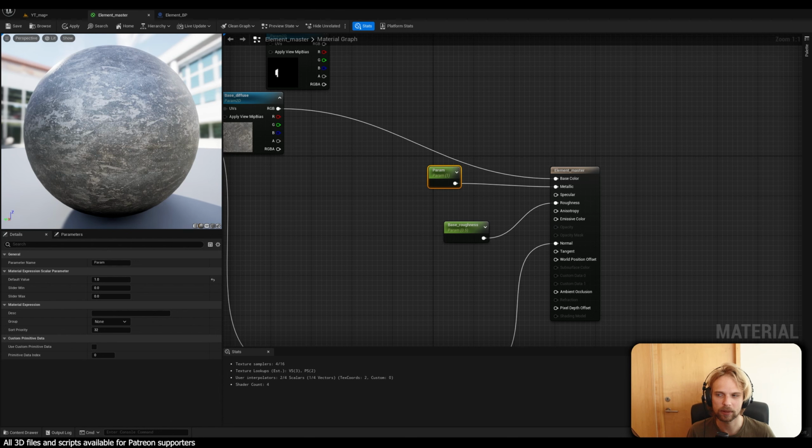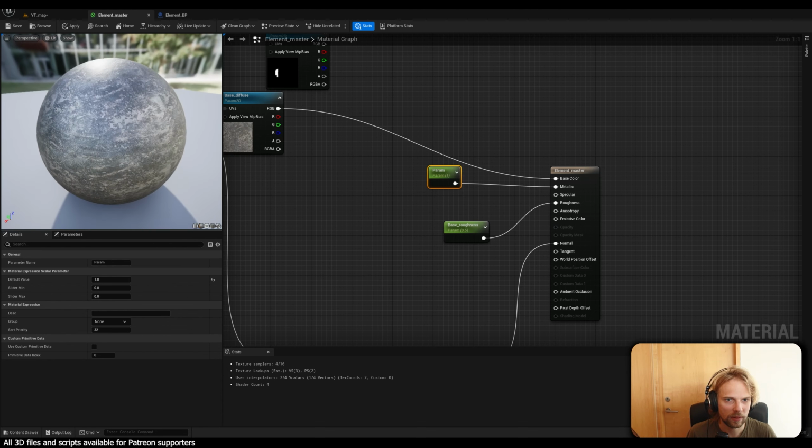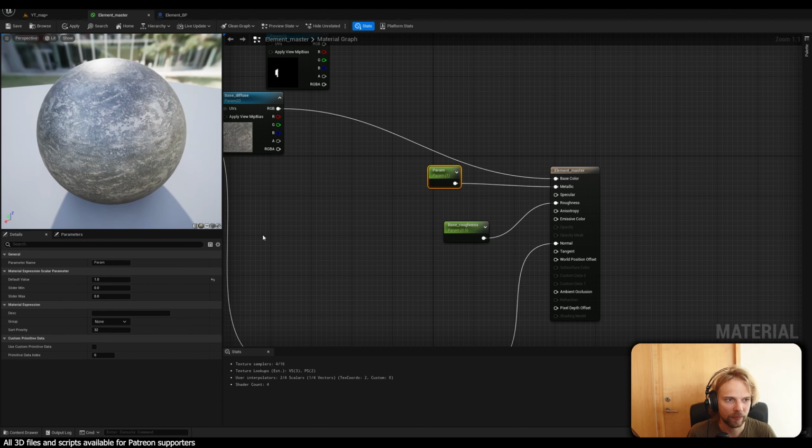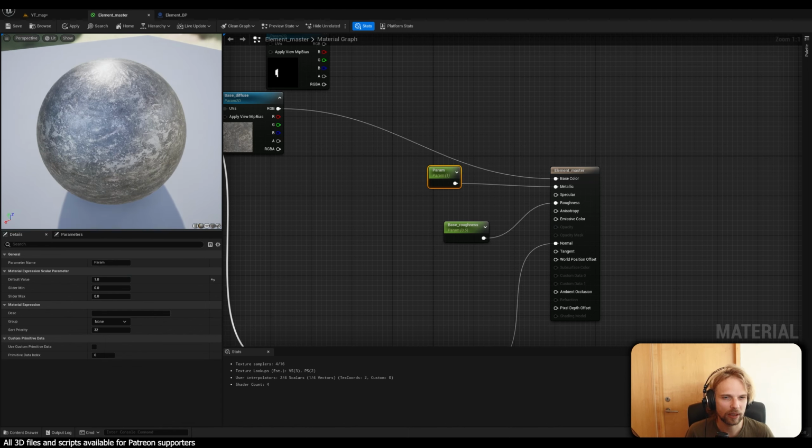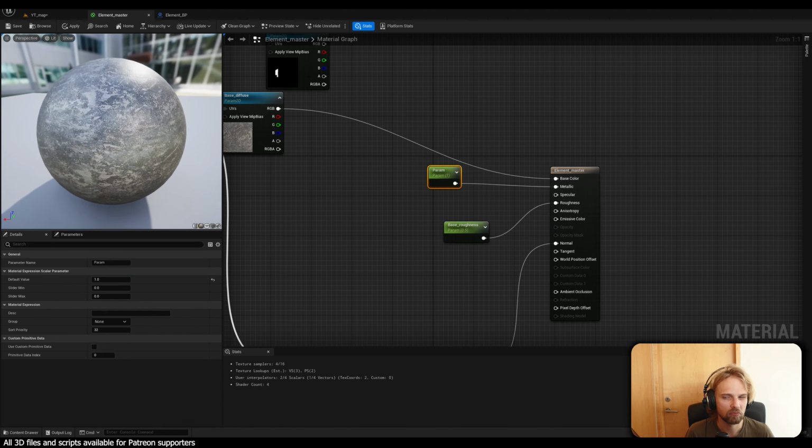Why is it not? Are you metallic? You might be. You should be more metallic. 10? No, you don't care about 10. Okay, fine. So that makes you metallic.